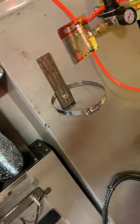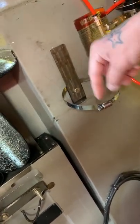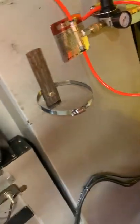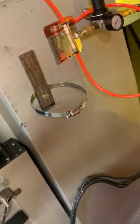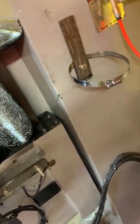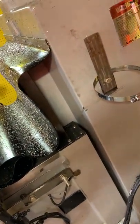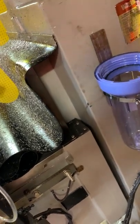The Gatorade bottles used to just sit on that little ledge and were held on with the pipe clamp, but I had cut that bottom part off for the other jug and was just using the pipe clamp on the handle. So I just switched out the pipe clamps for a bigger one and let that sit in there just like that.